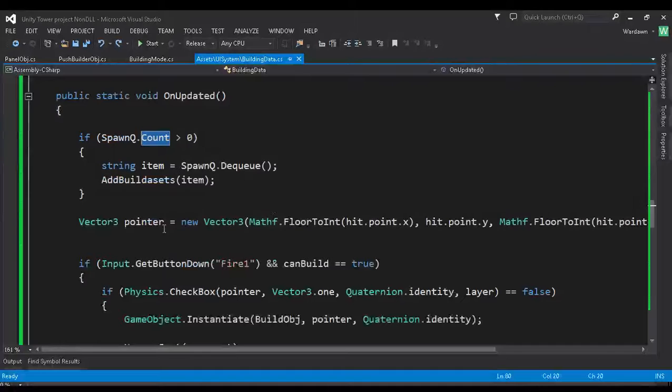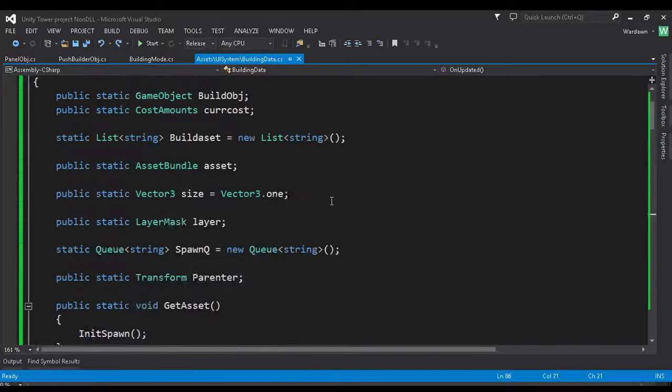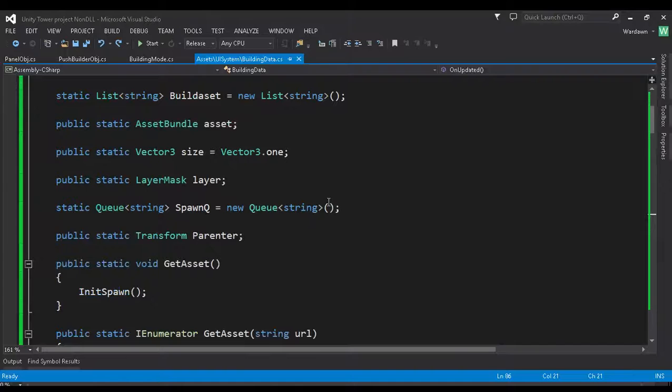So in here, we've got a vector3. Okay, let's go back up to the variables. Public static parent. Okay, this is the parent thing, the thing that we're in. Because this is more of a C# class than a MonoBehaviour, we can't use this.parent to us. Okay, we have to give it a transform to parent it to, and that's where this comes into play.